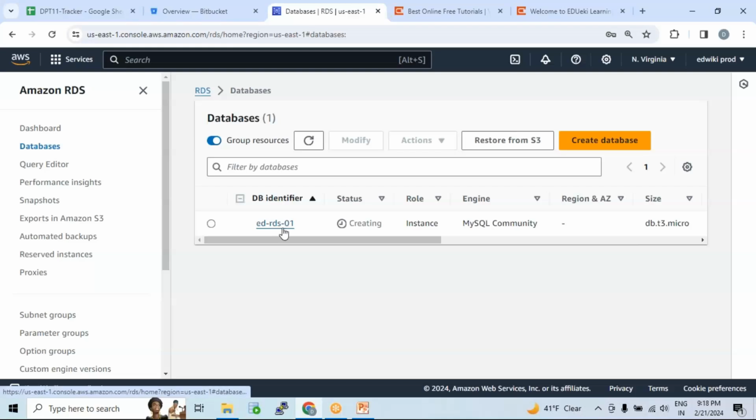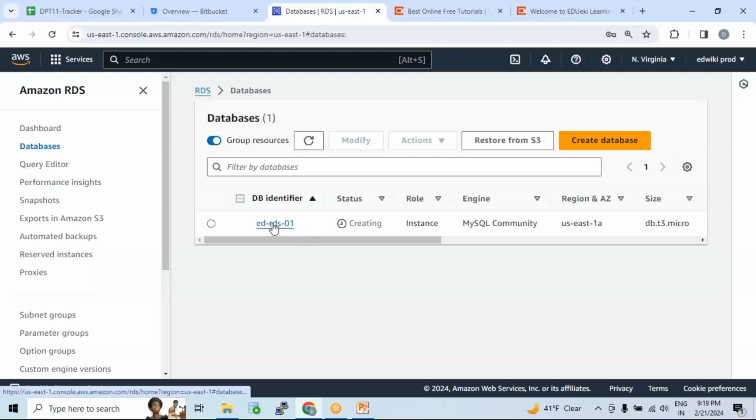Now you see that AWS has started preparing the database for you. For understanding purposes, I'm saying that AWS is creating EC2 instances for you and installing the database software on it. But you don't see those instances in your EC2 dashboard, guys. That is completely transparent. AWS will handle it behind the screen. You don't get to see those EC2 instances.